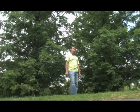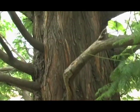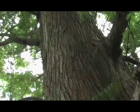Now I'm going to take you into the Dawn Redwood Grove. Come with me. The trees that you're looking at right now are only about 14 years old, but the way that they grow, they have an ancient look to them. The gnarly bark that they have all through here and this grove create a magical kind of effect that's very similar to the way it was when the Druids were worshiping under trees in Northern Europe thousands and thousands of years ago.